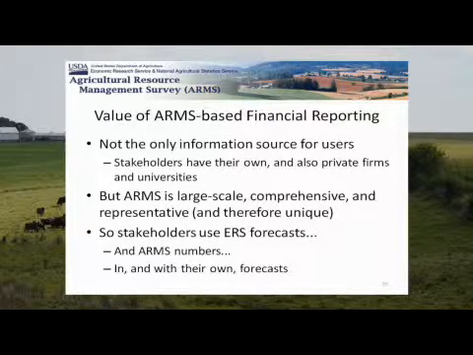As a result, these stakeholders, even though they often have their own information, are going to use ARMS numbers. They're going to use it sometimes in their own forecasts, but they're also going to use it to compare their forecasts to ARMS forecasts. So it's used very broadly, both directly and for comparison purposes. Okay, that's what we do with our financial reporting.